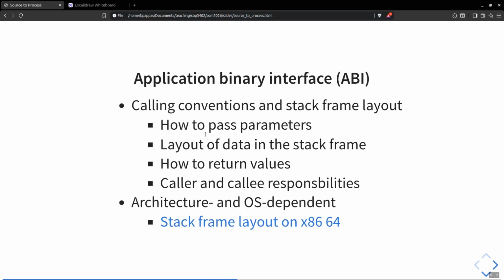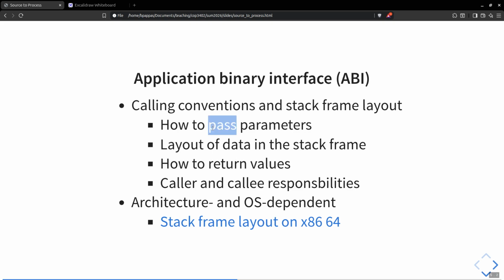So I guess to have this on a slide with more details, what the ABI includes, the big idea is calling conventions. Calling conventions and stack frame layout. These are the two things that you really want to take away from the ABI. And I'll give an illustration of a stack frame very shortly to see what that is. It's basically the segment in memory, in RAM, that each function call has for managing local variables and whatnot.